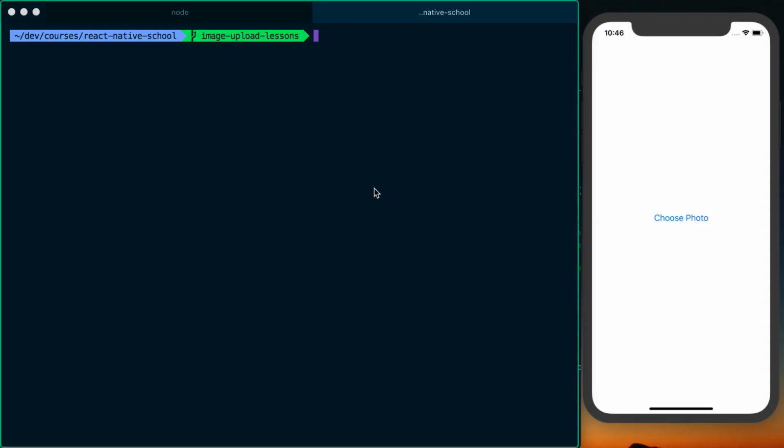So far, everything we've been doing is simulating the ideal conditions. The likelihood is, if you're watching this video, you've probably got a pretty good, stable internet connection. Regardless of where you are in the world, that's not always going to be the case on mobile. So we want to make sure we actually simulate that and test that type of environment.